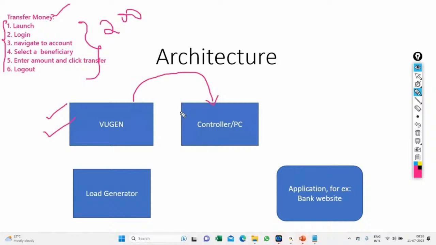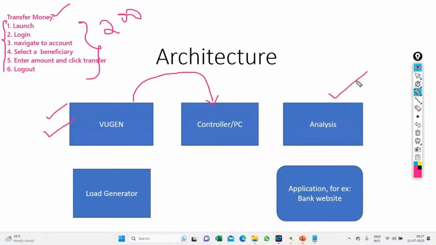create a scenario. When I'm saying creating a scenario, we have different types of performance testing, like load test, endurance test, and so on. So we create a different type of scenario here, and then we trigger the execution. Once the execution is complete, we should analyze the results. For analyzing the results, we have a separate component called Analysis. So using this component, we will analyze the results.